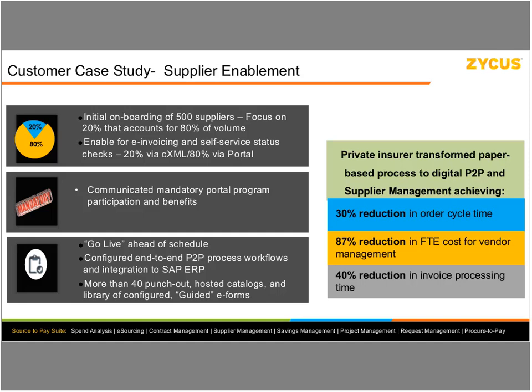So one quick case study for you here around supplier enablement. This is in the banking and financial services industry, and it really speaks to the fact that the Pareto principle really does apply in nearly every case. So the 80-20 rule applying here that said 20% of suppliers account for 80% of the volume. Let's focus the initial onboarding efforts on those top 500 suppliers and really make sure that within those suppliers, given the fact that they're at different levels of technical capability, that there's a means for all of those suppliers to interact online with the buying organization. In this case, again, the 80-20 rule applied.